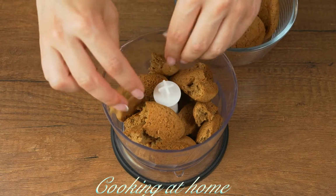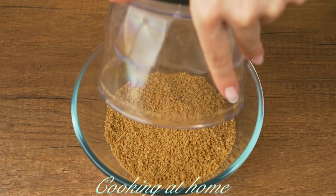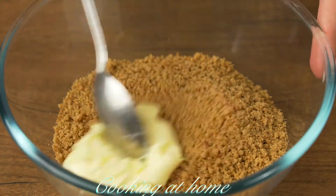Now let's crumble and mince your little and favorite cookies. Then add it into a bowl. Then add 30 grams of butter and mix it all together.